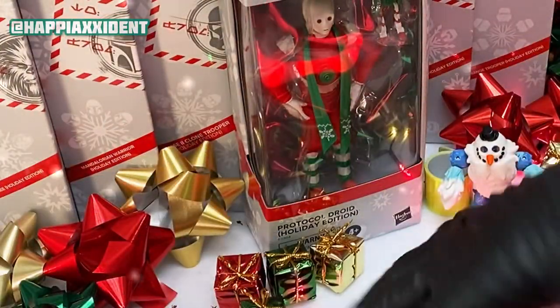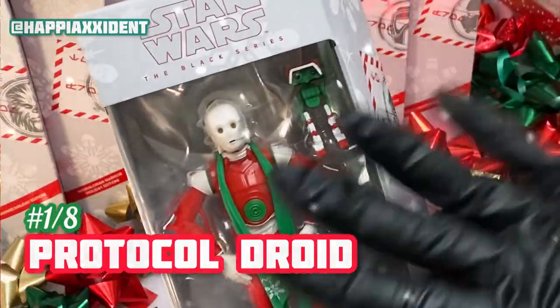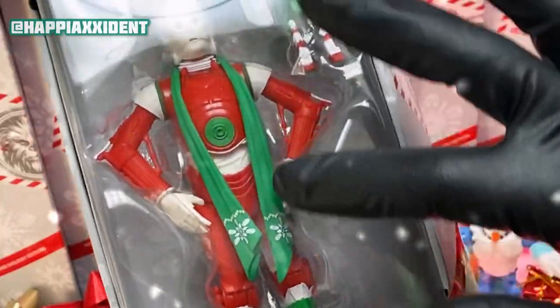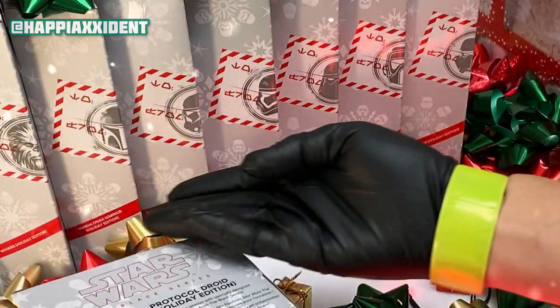Let's start with the one that I got first, the one that drew my attention right out the gate, the Protocol Droid. Protocol Droid Holiday Edition comes with a little buddy. Got this suave scarf here. I love the green and white stripes on the boots there. Let's take a close look at this one package, and then that will give you an idea of how all of these are laid out.